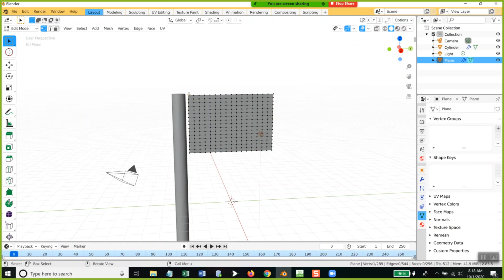So I'm going to select one of these vertices here, hold my shift key, select that one, and I can select this one down here and this one down here. So I've got 4 vertices selected. These are where I want them to be pinned, where the cloth is not going to move. If you're doing a simulation on curtains, then you'd have to pick the appropriate place to pin it.